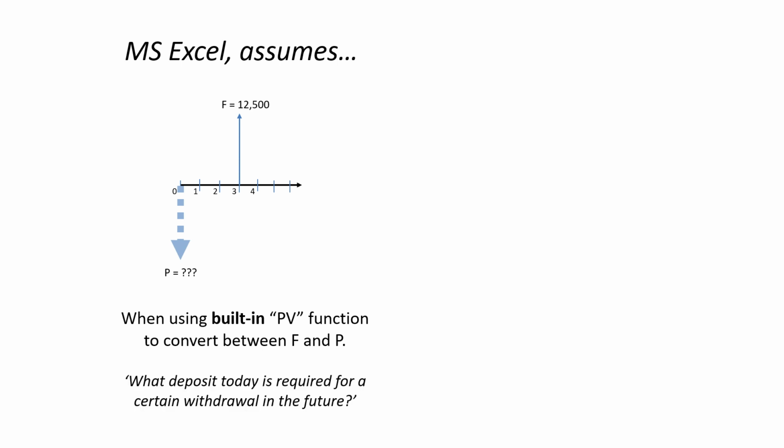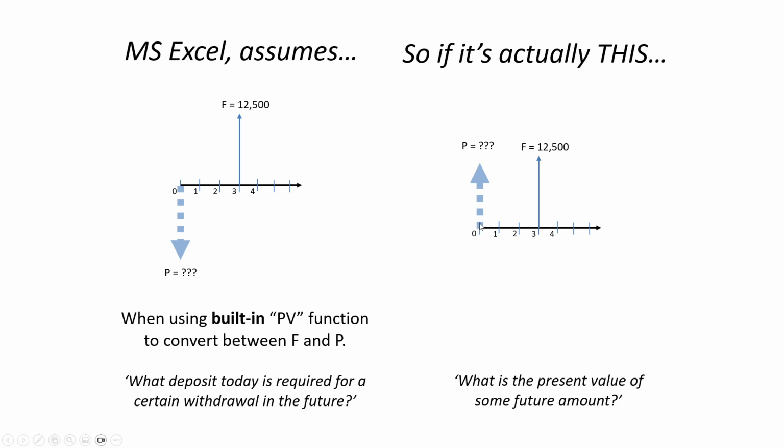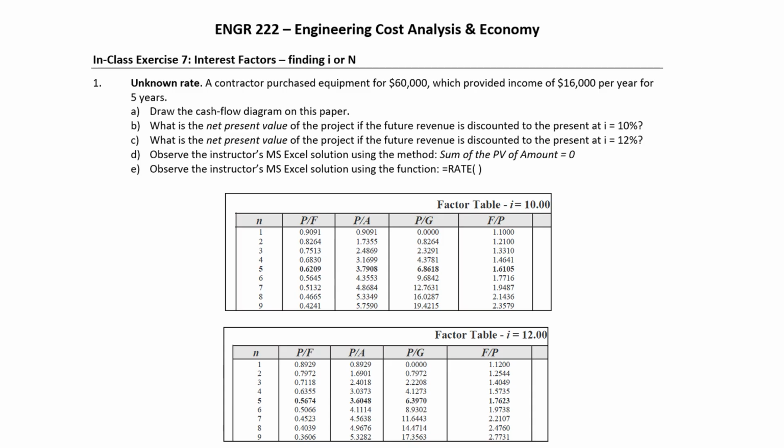So if you wanted to find out the present value equivalent of some future amount without changing the sign, you have to manually enter the negative sign in the formula. I'll show you that today and remind you in the future, but this is an important thing to keep in the back of your mind: for the financial calculations, Excel changes the direction of the cash flow by default. So a negative sign has to be put into the formula.